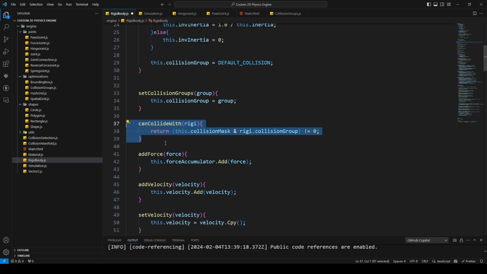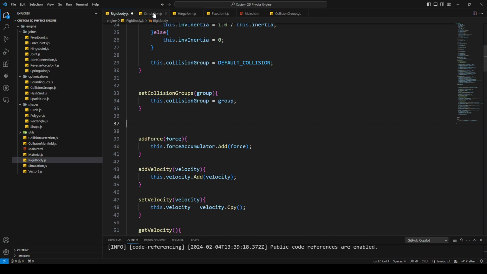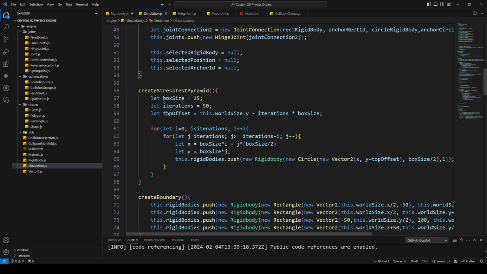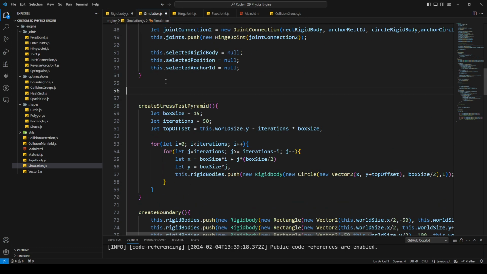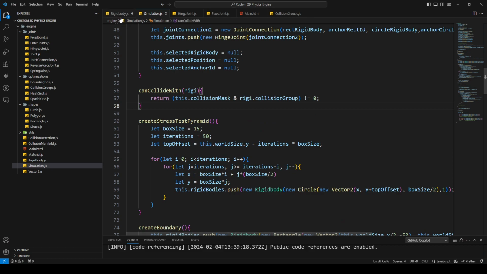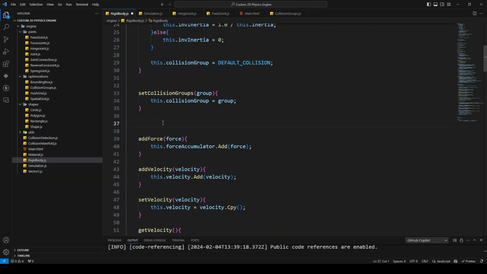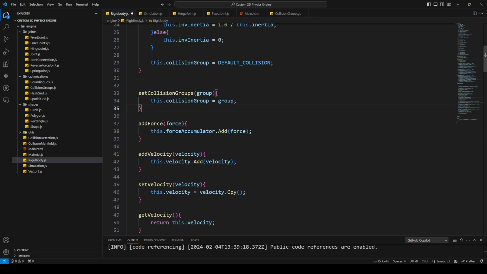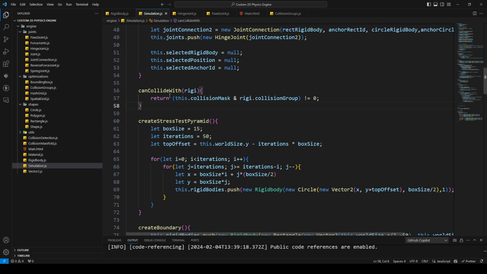Actually, I'm gonna cut it out and put that into the simulation class, because we're gonna use that in the simulation class instead of the rigid body class. And then in the simulation class, there we go. I'm gonna rename that again to canCollide.